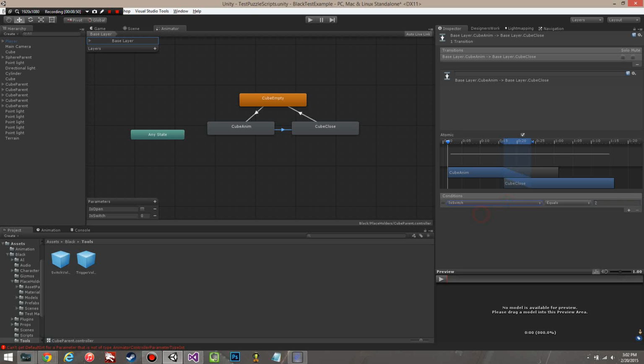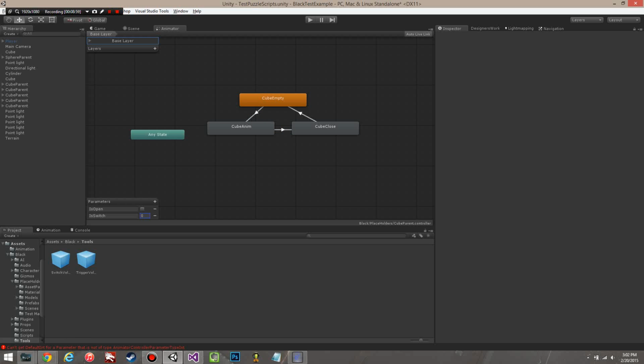I'm just going to go back to the isOpen as it was before. So isOpen was false, and isOpen is true. So I'll be implementing that in the script. Just make sure it's isSwitch, and you're going to want to always start at 0. 0 would also be what you set it back to if you wanted to loop back to the original, and make a transition back there. And then you just increment for every single animation you want, and I'll even make it reversible as well, where it could start at 0 and go to the top number, so it could go to 4 and then 3, 2, 1 and then back to 0.